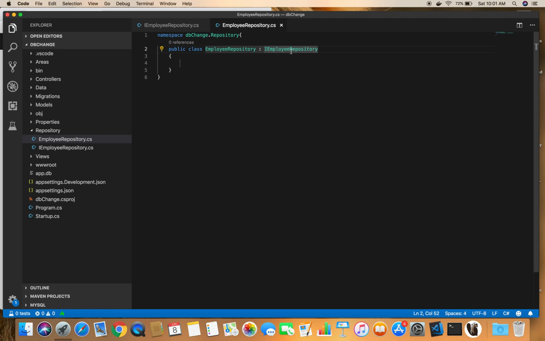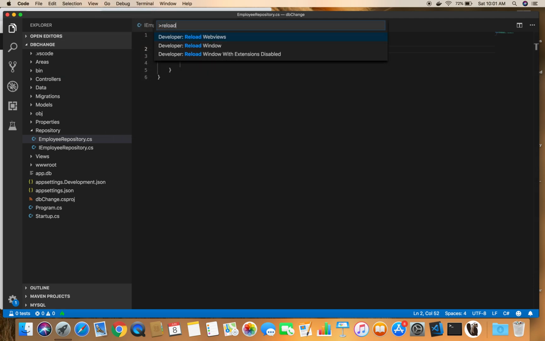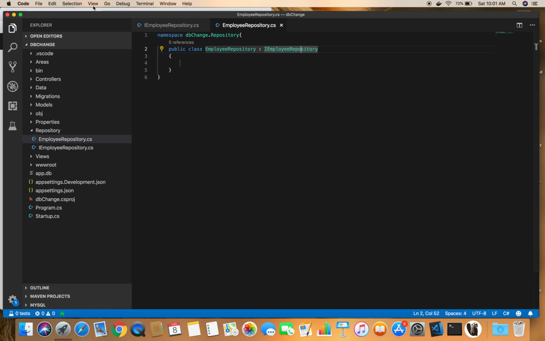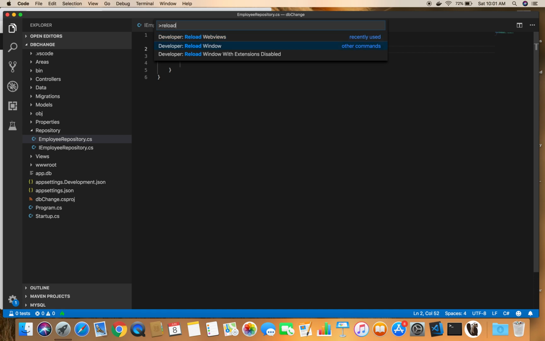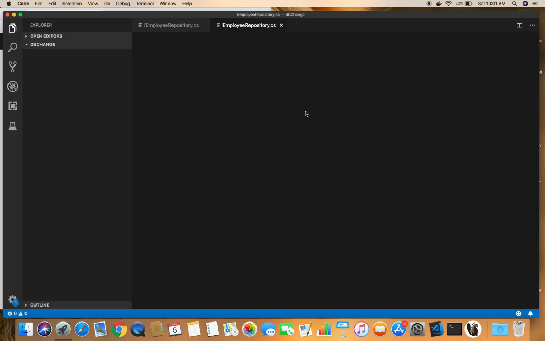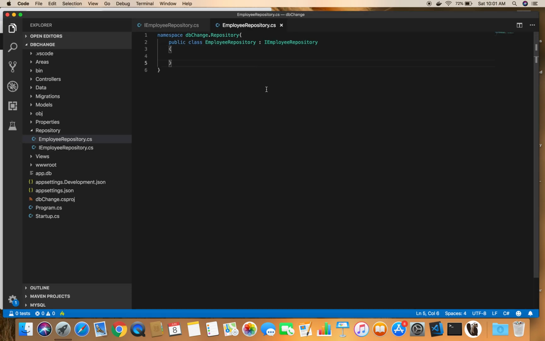Since this is not showing the actual hints, I'm going to reload this window. Reload, new command, reload window. Still not giving any hints. Here it comes.